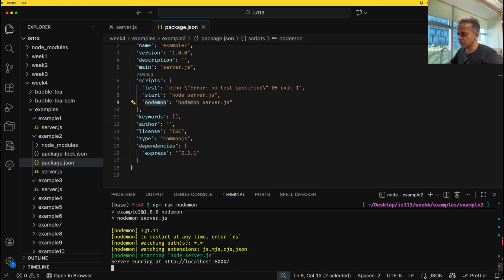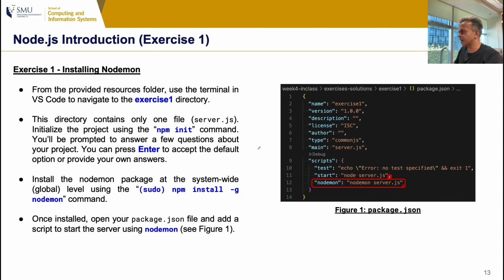So it is identical to running nodemon server.js, which is identical to running this, except that there is a monitoring facility. So this was actually exercise 1. We did it in example 1, but it's the same as exercise 1. So I would invite you to actually do this in exercise 1, not in the solutions, because the solution already has all these things, but separately, starting from the in-class exercise.